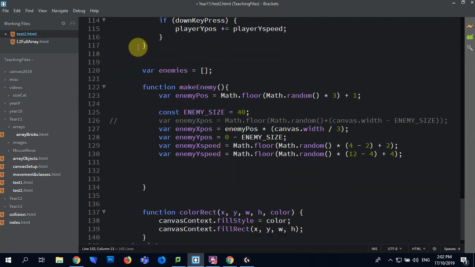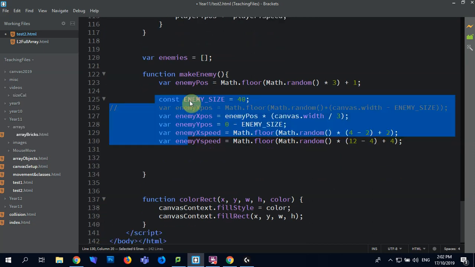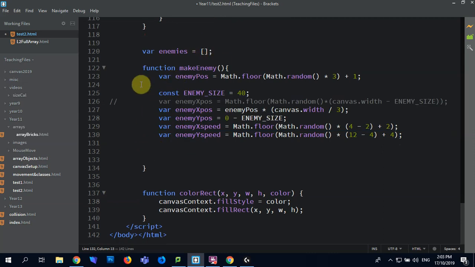Right, so the next thing is, I've got all this information. So what we need to do is take this total information, push it into the array as one chunk of information, and then I can refer to the pieces of information out of the chunk in the array, and then I could have multiple groups of information. So I could have 6 enemies, and within the enemies I have all the bits of information I need.